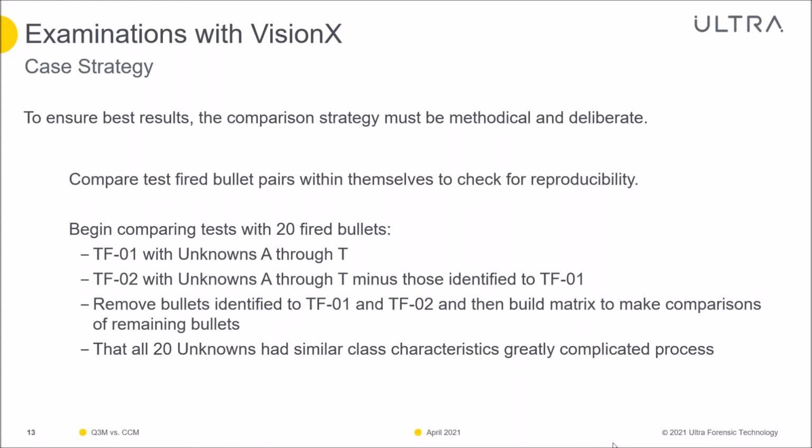And keep in mind also, I want to mention that this is not normally the process that I would use. Typically, I would evaluate all my evidence first and make all the decisions I could make with respect to my evidence. But in this case, I wanted to be able to eliminate as many of the fired bullets as possible against the test fires. So what I did is I did the comparisons against the test fires first.